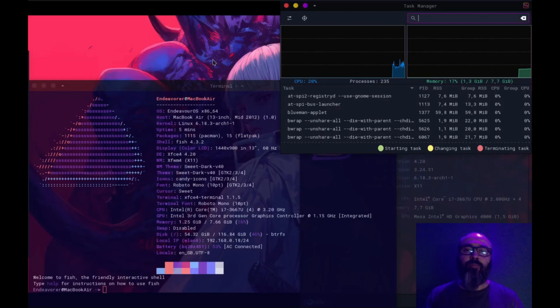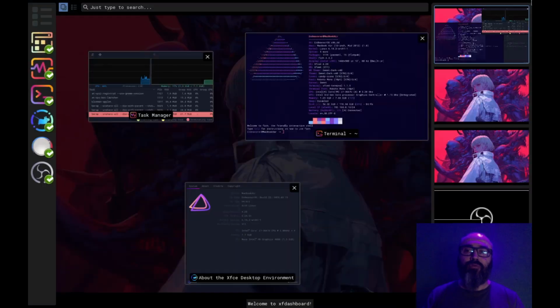Anyway, instead of the corner with the mouse or the mousepad, I changed this using the XFCE dashboard, which is closer to macOS Mission Control. So I can see all the workspaces and all the open apps. These are my other four workspaces, and these are my other two apps that I have open.